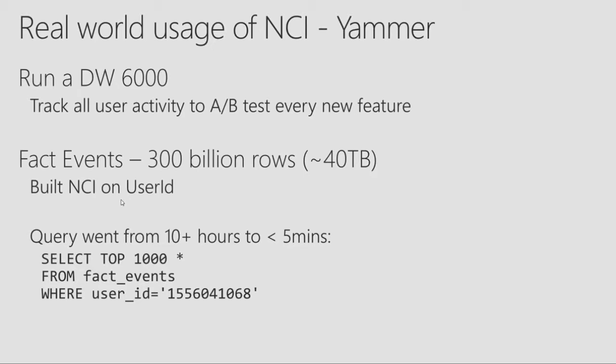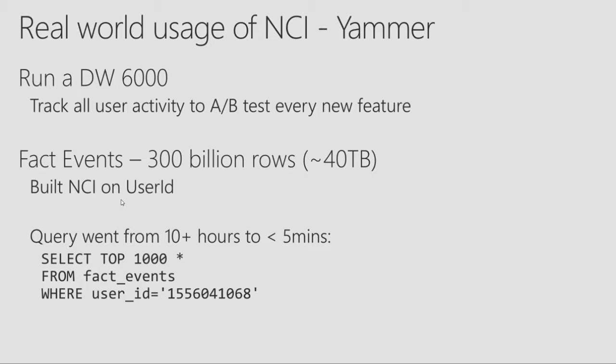They had this fact events table, which has roughly 300 billion rows. It translates to about 40 terabytes worth of space, uncompressed. Prior to speaking to us, support would occasionally get a call from a user who is experiencing a problem. The first thing support does is go and see what this user was doing in the last few hours or day or so, right?